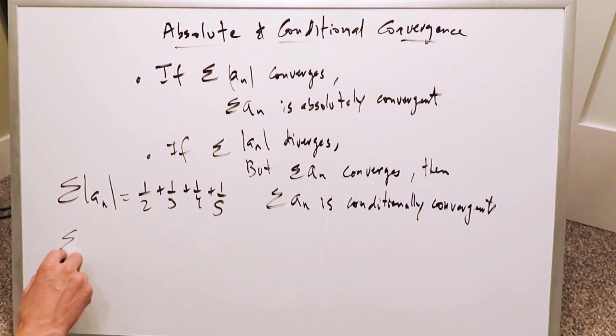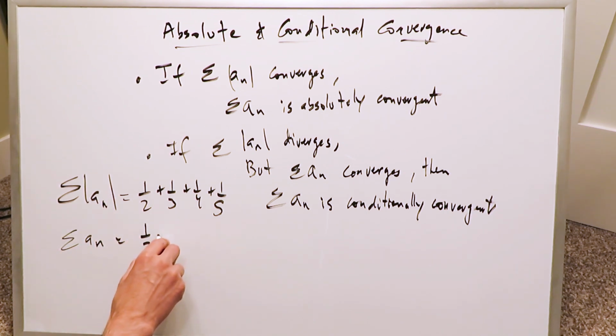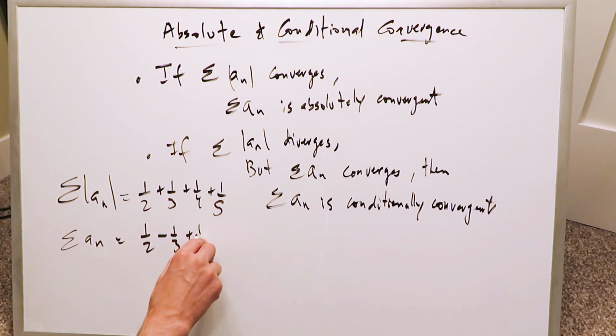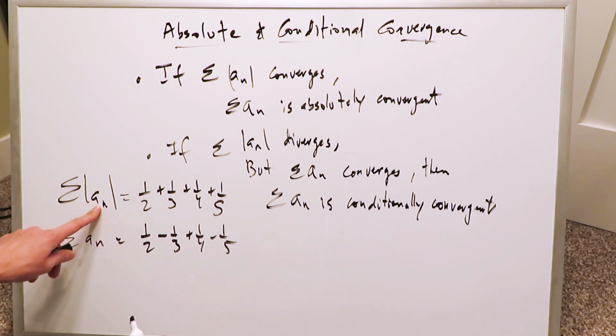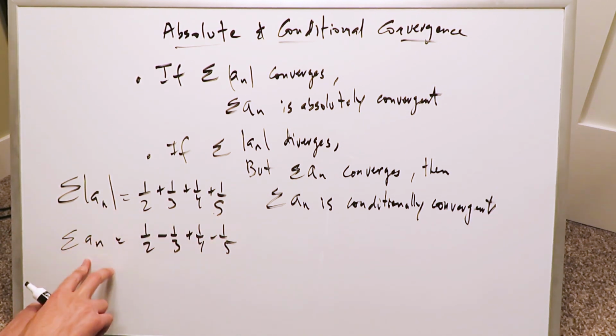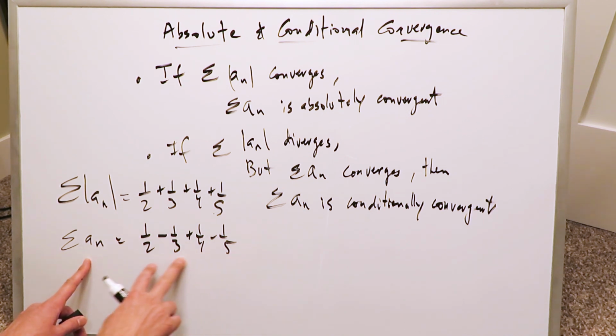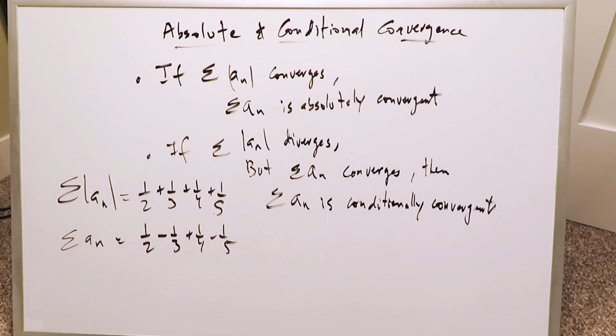If I'm looking at something which looks like this, now in this particular instance we could be looking at something which is 1 over 2 minus 1 over 3 plus 1 over 4 minus 1 over 5. You see the difference? Here the absolute value converts everything into positive. Here, with the absence of absolute value, you can see alternating terms with regards to signs, positive and negative, all of that shows up. Keeping that in mind, now let's look at that very first rule because it's very important.